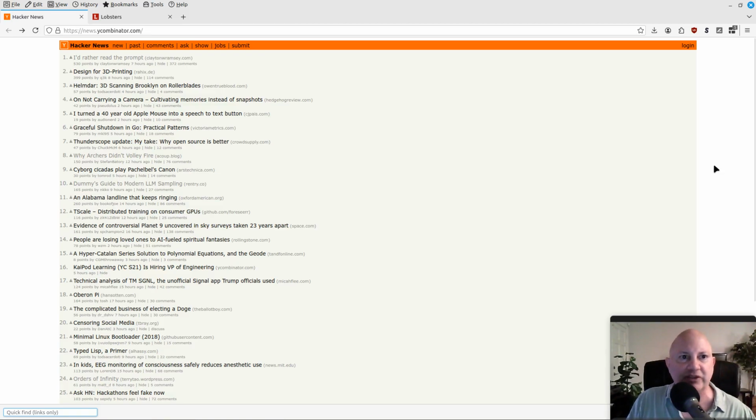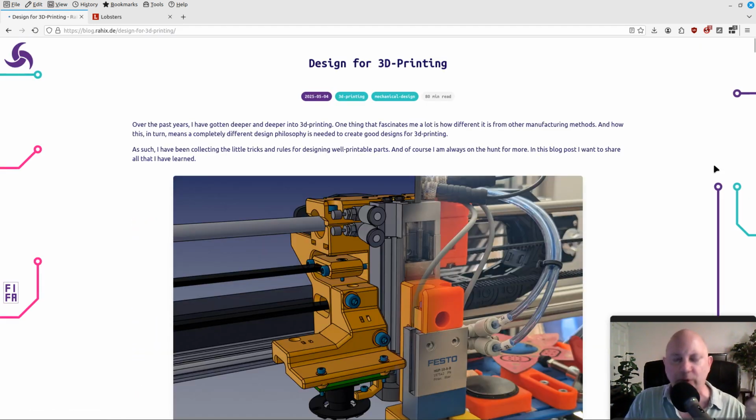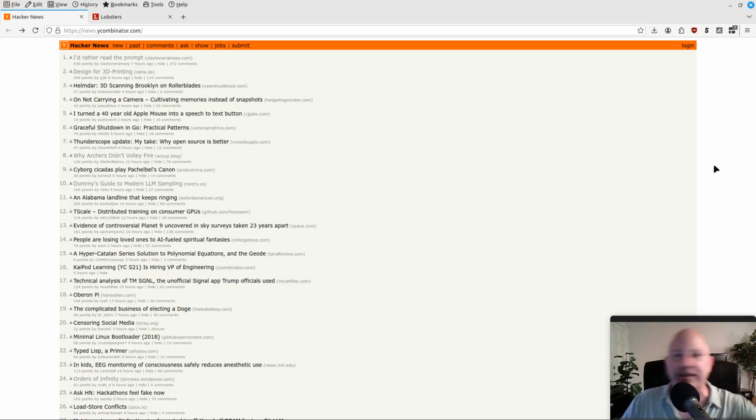Hit apostrophe. Let's go to the next one. DS. You don't even have to type the whole thing. First few letters, enter. You could navigate around any website you're reading that has links like this. Doesn't matter whether you're on Hacker News, you're on Lobsters, you're on Reddit, any forums, like Linux Mint forum, and a million other sites. You can be on the Fediverse, on your Mastodon, or like Lemmy, for example, similar.